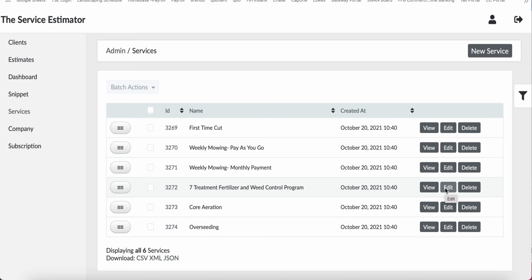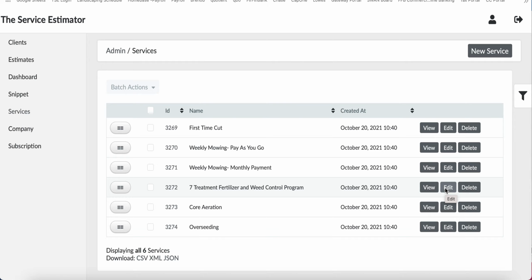I'm going to show you how you set up pricing for your services. If you can't tell, it's the services and the pricing that is the real powerhouse and customizability of the service estimator. This is what makes us so unique and makes it to where it is legitimately whatever you charge and whatever you want to charge, the service estimator will make happen.